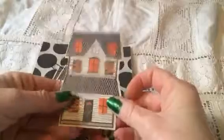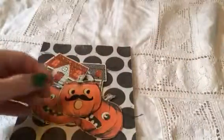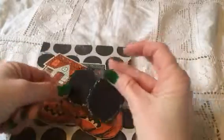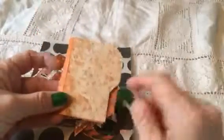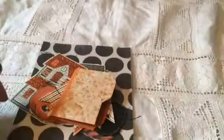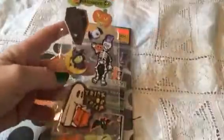And she had this bag with lots of die cuts — look at them, they are so cool. Some with glitter, and the back side is without glitter. And these pumpkins, so cool! She has made some die cuts with glitter glue on, and there were these flags and stickers — lots of stickers. Oh my gosh, there is so much in this package!